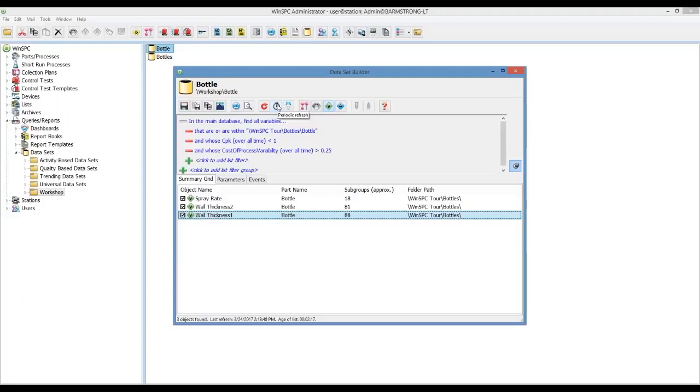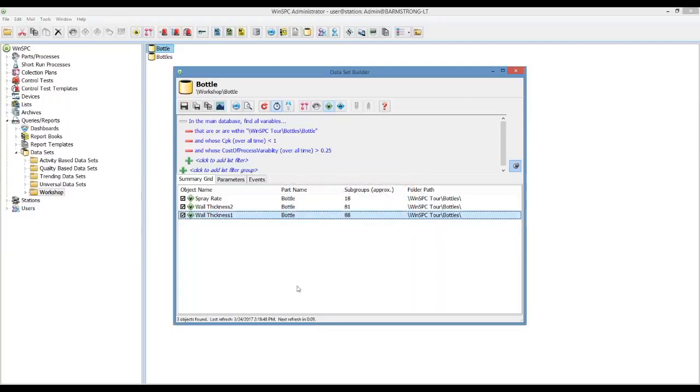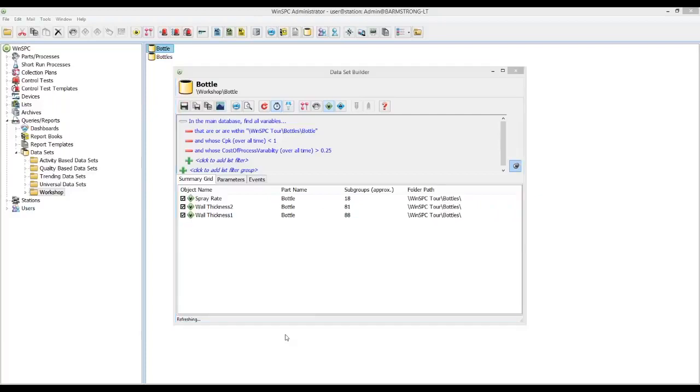We also want to introduce you to the concept of using a refresh timer here. The data set will refresh itself automatically every 15 minutes by default. It'll keep the list you see on screen now current for you. Or, with the refresh timer, click the icon on the toolbar, and you can set how many seconds, minutes, or hours for the refresh. On the bottom, you'll see the countdown, and then it refreshes itself.